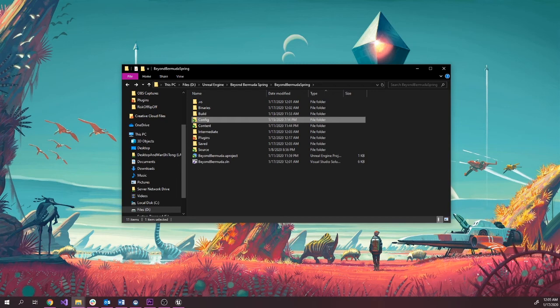I'm going to put it in the solution, I'm going to reference it in my engine code, and everything's going to be good. And at that point, you should be able to open up your project and continue working and developing. So that should honestly cover almost all situations for regenerating project files.